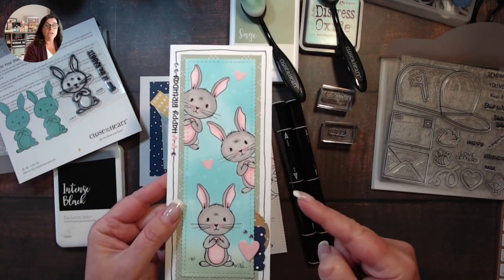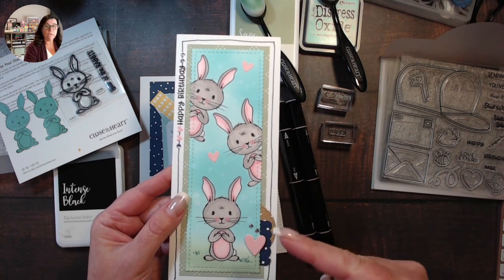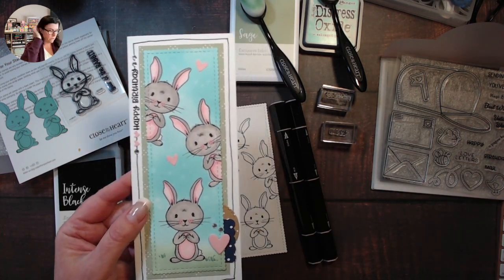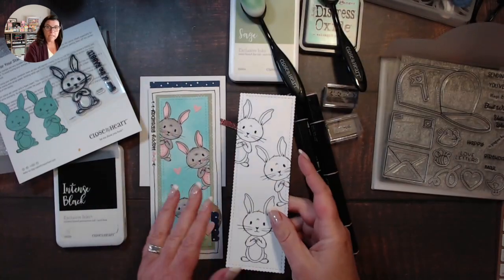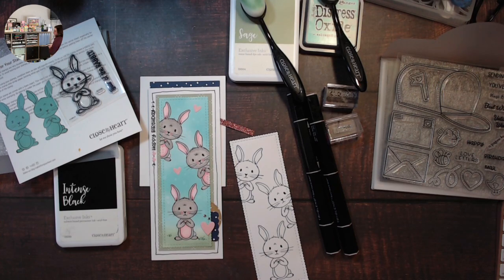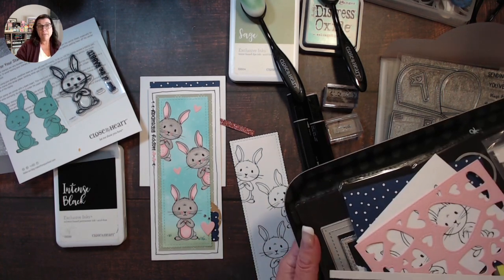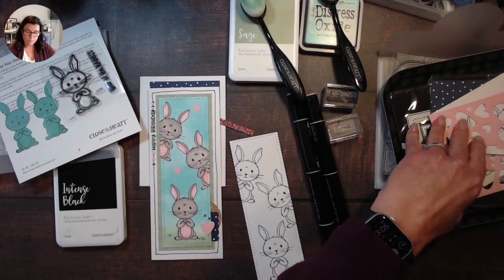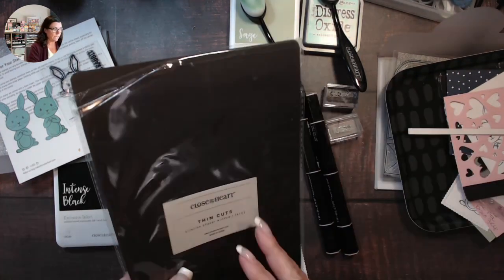Okay. So I thought, like I said, I would talk about what I actually did to create this one, and then I'll make an A2 size card one. So this is a thin cut, and I did grab them all here. So like I said, maybe I'll come back and create the full-on version of the slimline one too at some point.